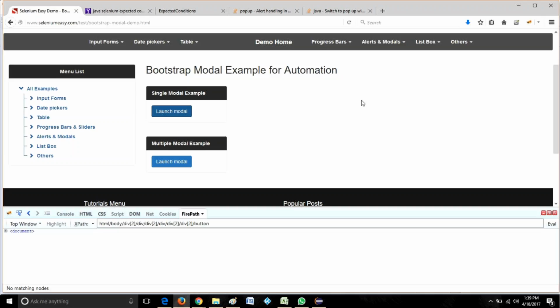Can you share the same thing? If you want to work with this, even without doing a switch window, I mean, you are using switchTo, right? You don't have to use switchTo. You can directly start working. Directly right click, inspect element, get the XPath, start working. No switchTo, no alert, nothing is required. That'll be better, faster.